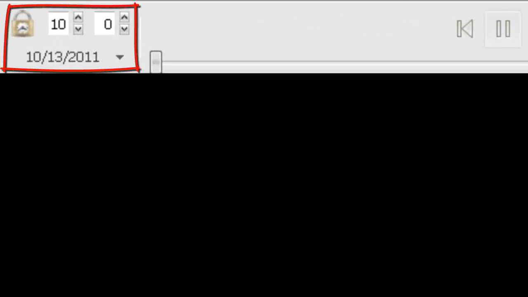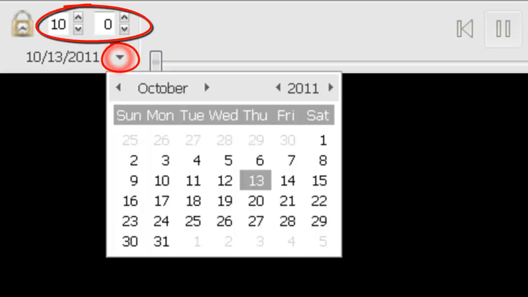This is where you'll find a number of time control functions, as well as other tools which will help in project creation. This is the project clock, which by default should be locked to your system clock on your computer. It's a useful tool when we're testing projects that are based on a schedule. We can modify the time and even the date to test when a particular action occurs when we're dealing with a project that's based on a schedule.